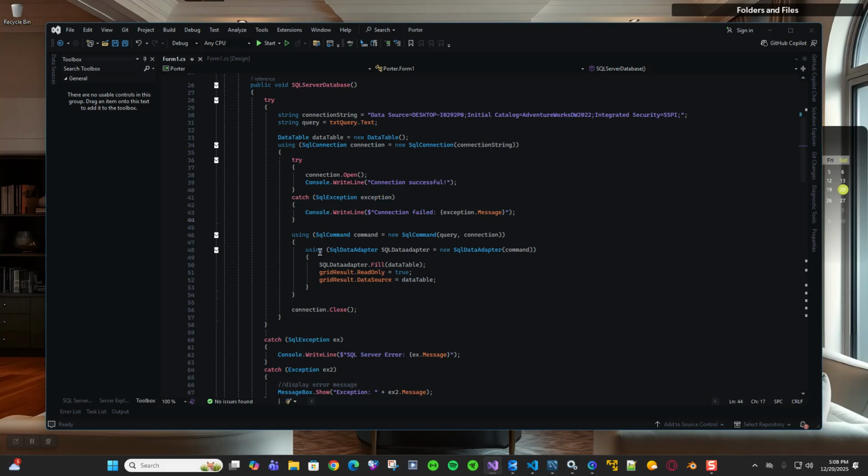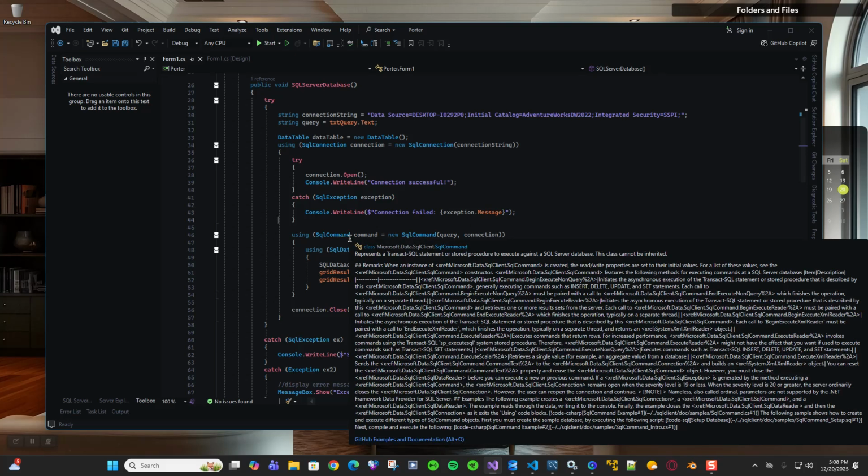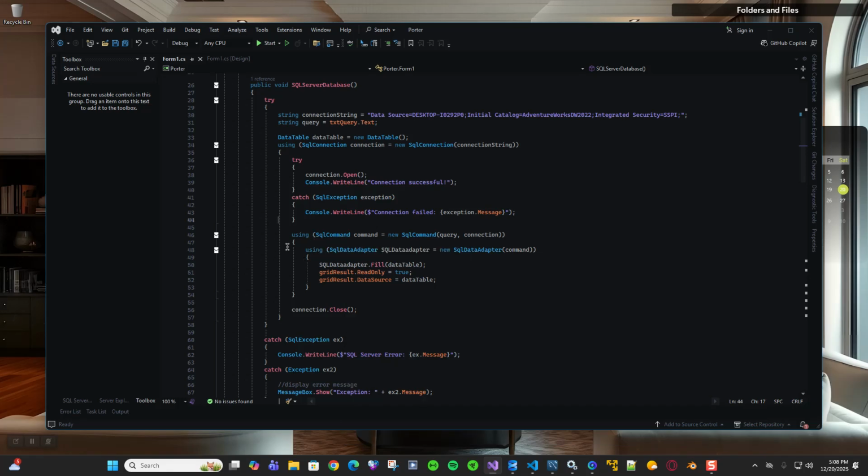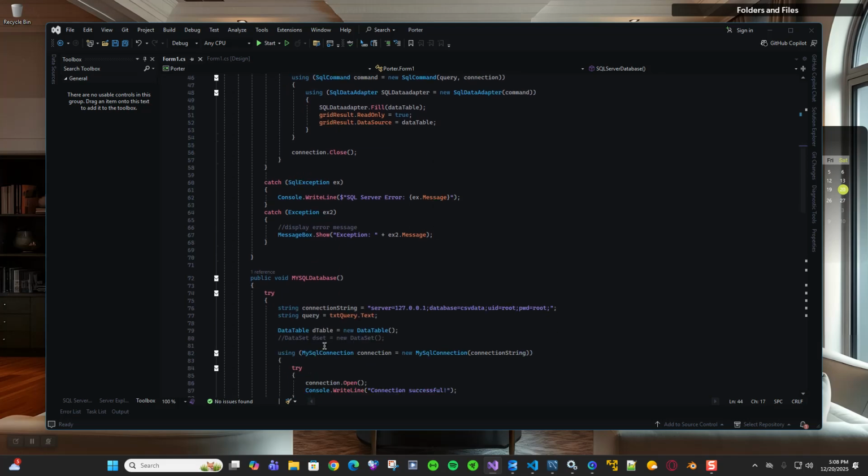After that, the SQL command. It will instantiate the command from the variable query, which is the value of the text box. Same as I did in the previous video with my student database.